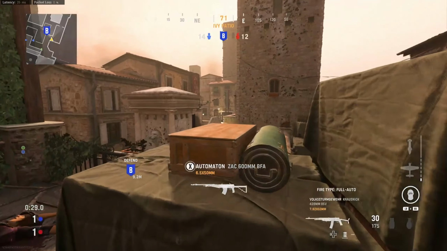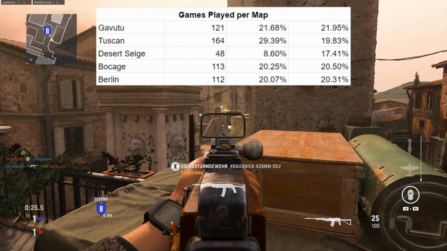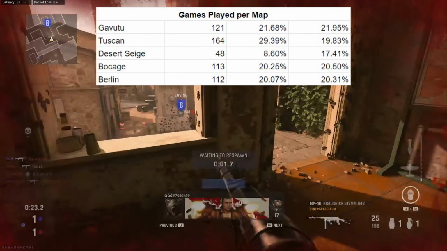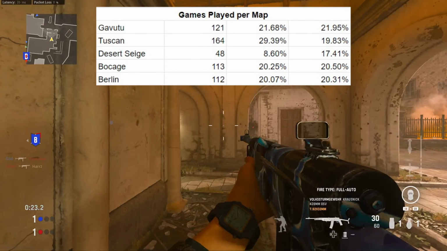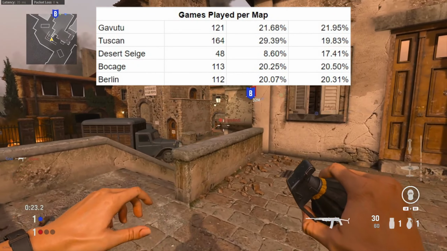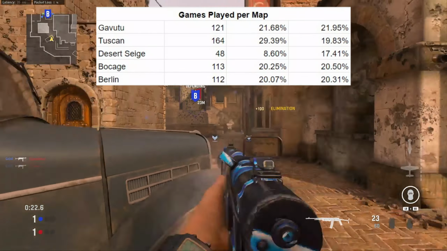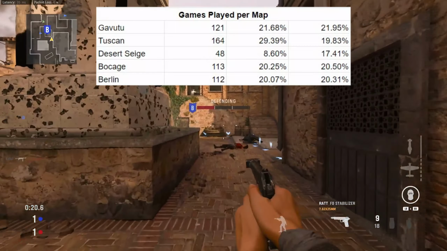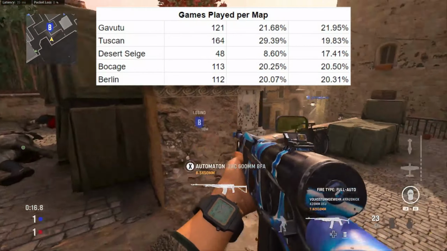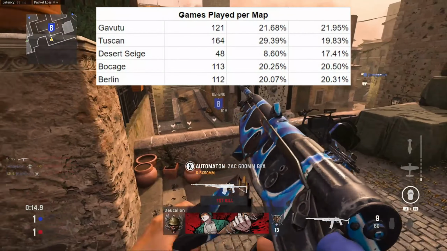Moving on to games played per map. I'm not going to go through all of it, but you can see there are 121 games for Gavutu, 164 for Tuscan, 48 for Desert Siege, 113 for Bocage, and nearly the same number, 112, for Berlin. Now that works out to be the percentages you can see here on the right, so 21.68, 29.39. Only 8% of my games are on Desert Siege, and so on and so forth. Now, they're pretty skewed, so Tuscan, for example, has all the game modes on it.